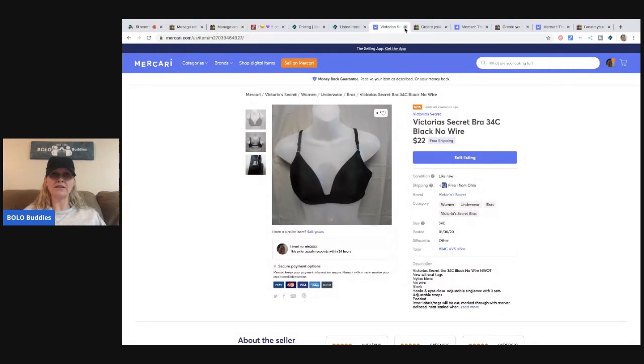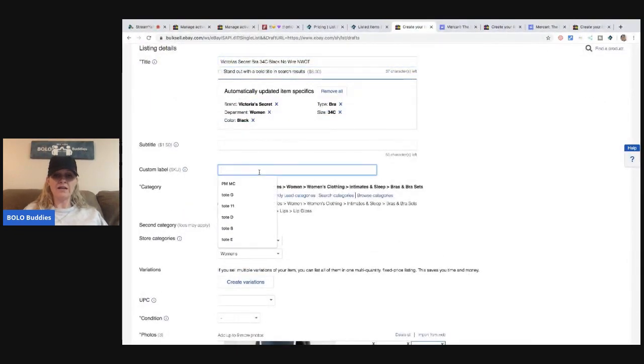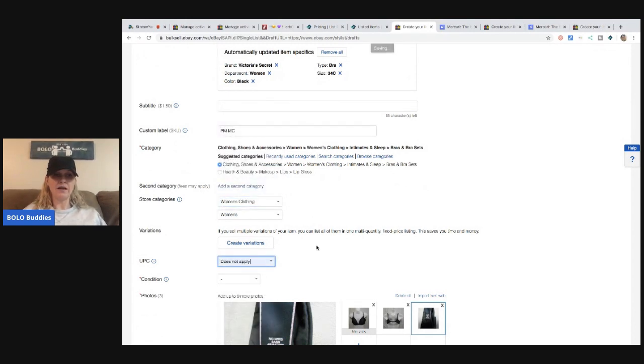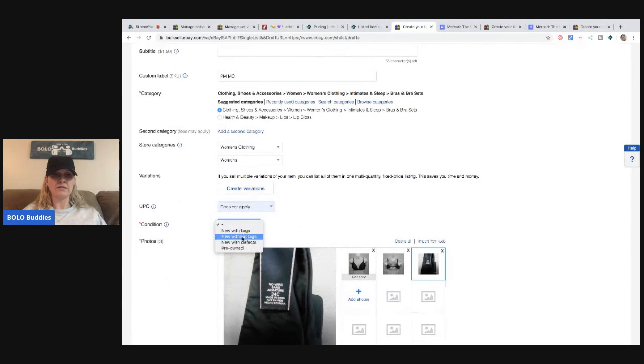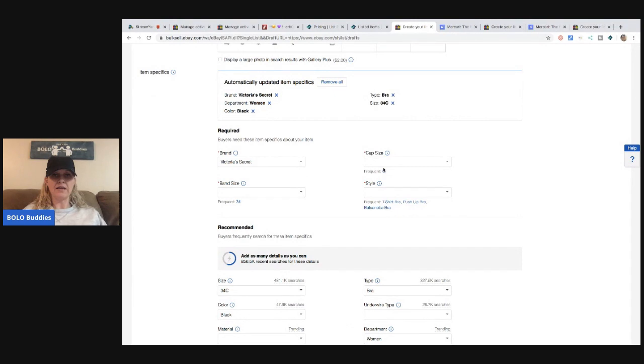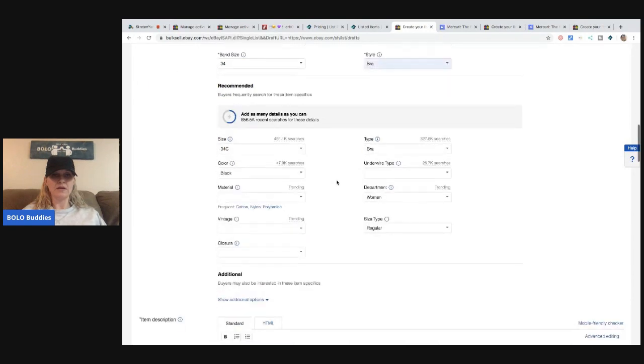Once I have that listed, I'm going to close it. Now it's going to take me over to eBay. I am going to add in the custom. I know it's on Poshmark because that's where I brought it from. I just added it to Mercari. And then I do have to put does not apply here. The condition is new without tags. It is a C cup. It's a 34. I'm just going to put bra here because I don't know what the style is.